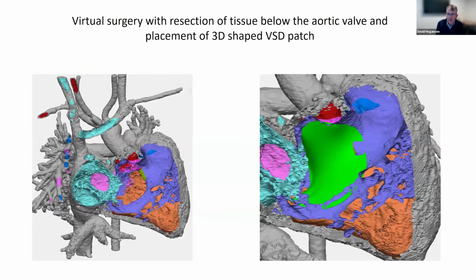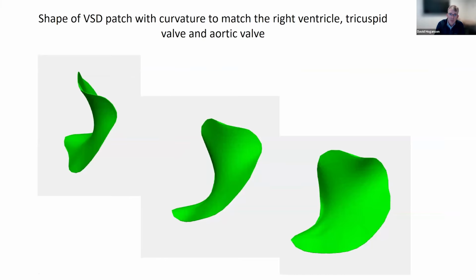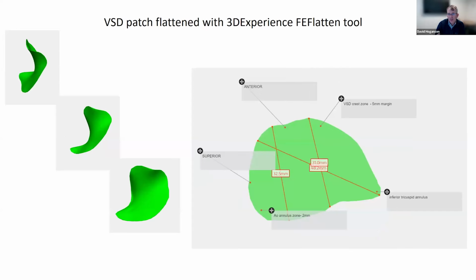So here in green, you can see a patch that's been planned inside the heart to redirect the blood flow from the left ventricle completely to the aorta. And it's great to be able to see it in its shape, but it's even more helpful as a surgeon to have the exact shape and plan. So we're able to pull that patch plan out of the model, and then we can add dimensions to it, and then take it into the operating room with a system that we have to transfer that onto the sterile patch material, and that works incredibly well. So this has been a big step forward for us, and we're continuing to expand how widely this is used.